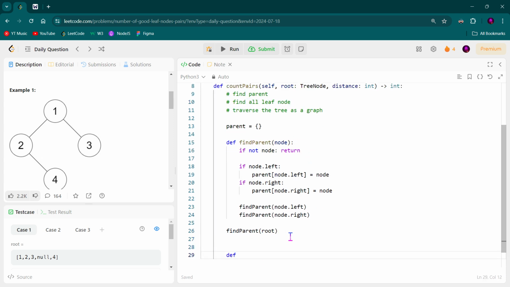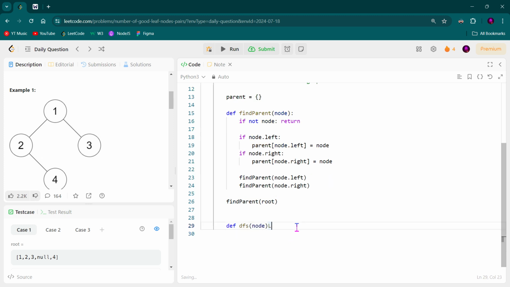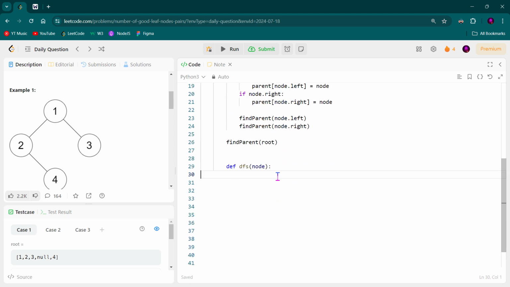Okay, def dfs, it should take a node. Simple. If not node, then return. Now, how can I classify which node is a leaf node and which is not?